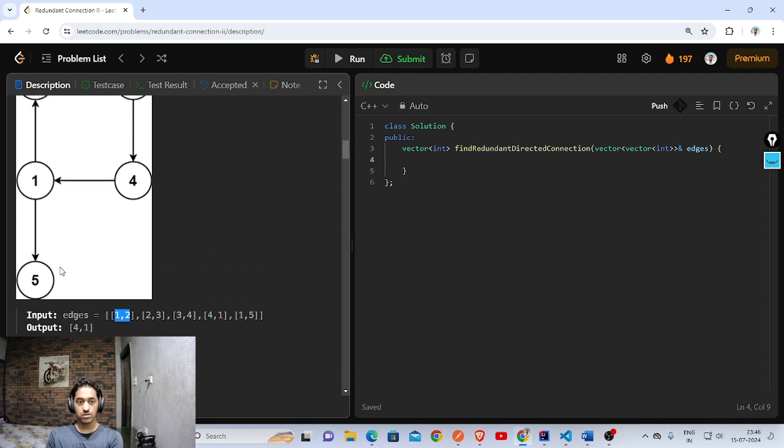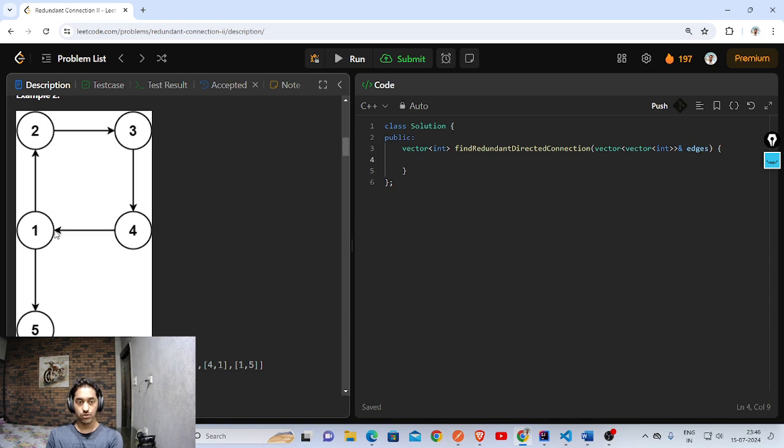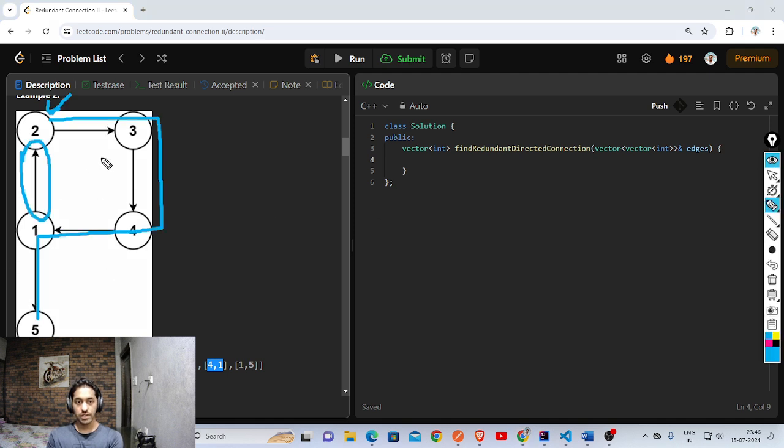Sorry, 2-1 was a valid answer, but 4-1 is the one which comes later, and it's also part of the cycle. All right, so that's how we are going to solve this. We have to detect a cycle here, and we have to remove this edge.